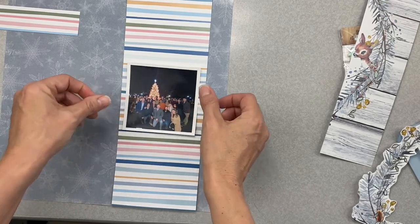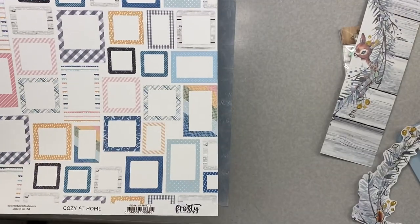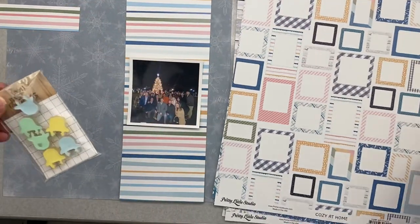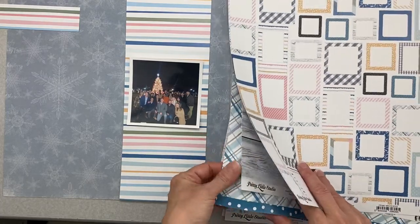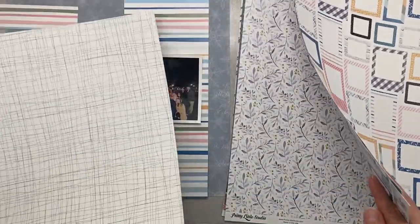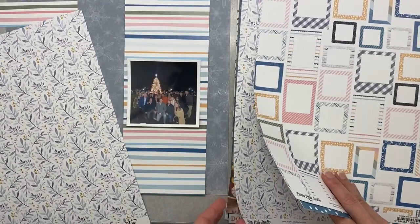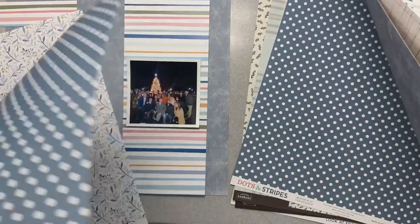So the photo — I have to mat that. I need another pattern paper to go ahead and do a mat. Oh, look how cute these are! I'm going to have that on top of my things because it's beyond cute. That would be good as embellishment cluster pieces. It's from Pretty Little Studio Frosty. This is pretty awesome — it's just a nice spot of white, but I love these leafy bits. I'm going to do the leafy bits.